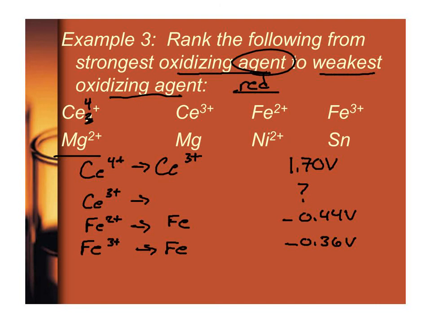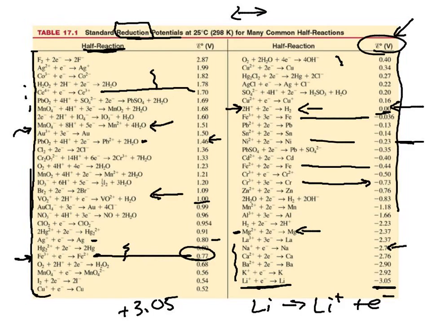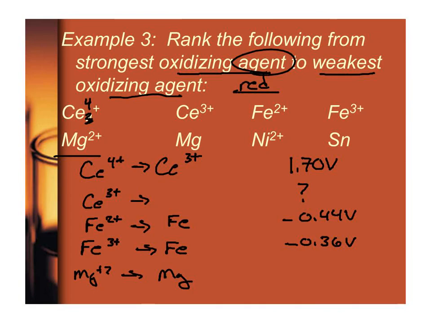So now I want to do magnesium 2+. That can go to magnesium. Now that's going to be really bad. Magnesium's an active metal, so he's going to be down in here. He's negative 2.37 volts. Negative 2.37 volts. Now on the magnesium, by the way, he can't reduce at all. He's as low as he can get, so he's kind of like the cerium. So we won't consider him.